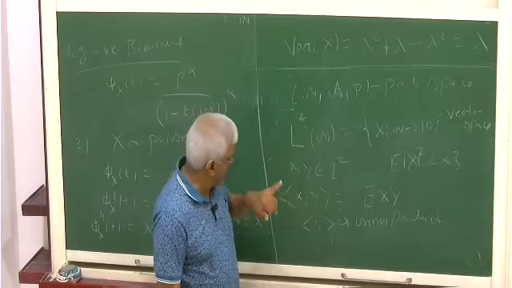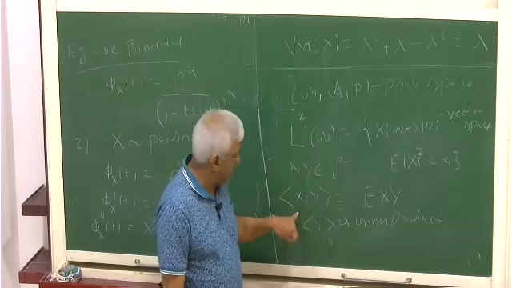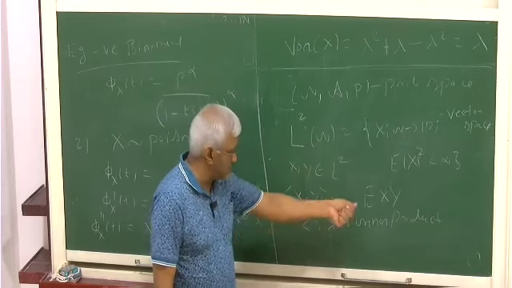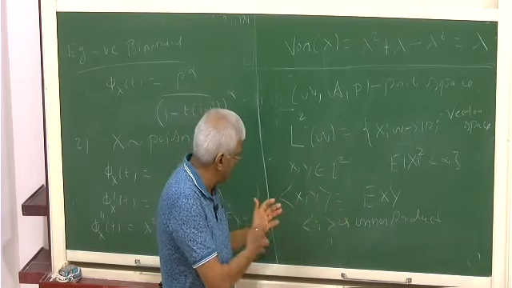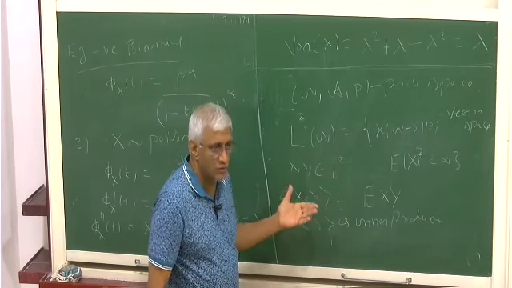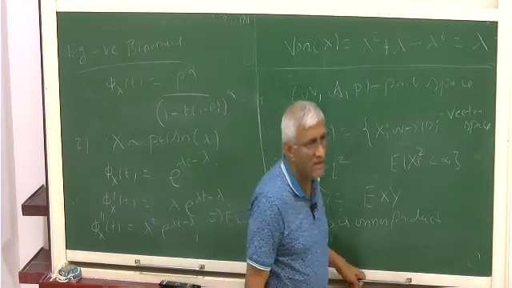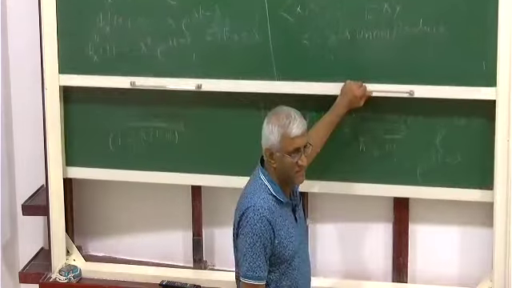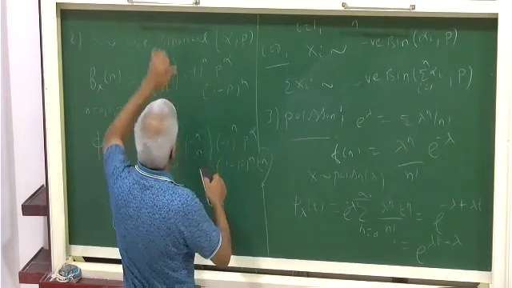It is linear in the first variable, and linear in the second variable. Then the inner product of X with X should be positive. This is just E[X square], which is positive. And when it is real, there's nothing more to do. So it will give a norm. For that, you have to verify the triangle inequality. For that, you need the Cauchy-Schwarz inequality.